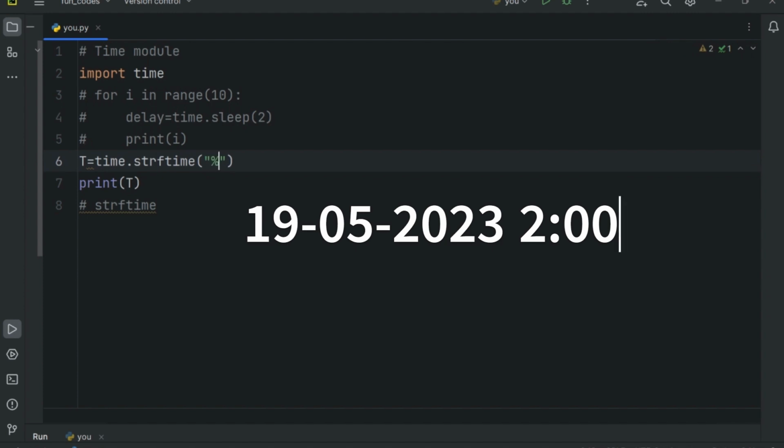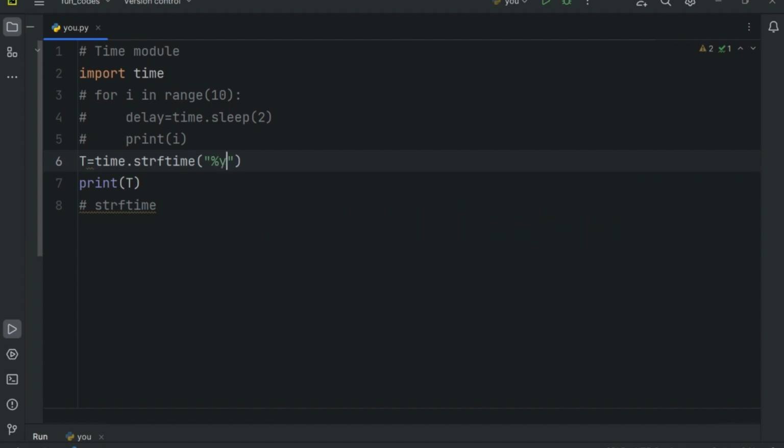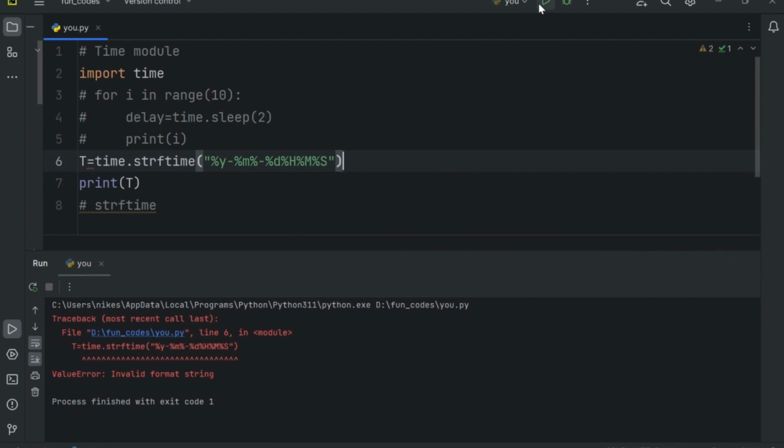I'm going to give the modulo symbol and print Y, then a dash, and again a modulo symbol and m, then a dash and modulo symbol and d, which prints the date, and then the hour, minutes and seconds. So when I run this program, it will print the time in string format, in year, month, date format.